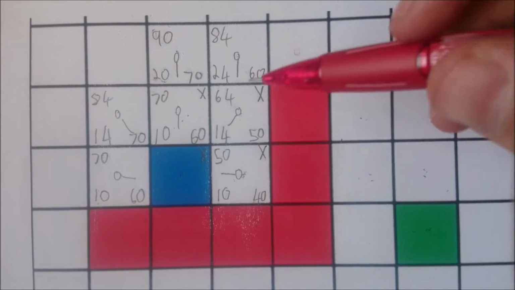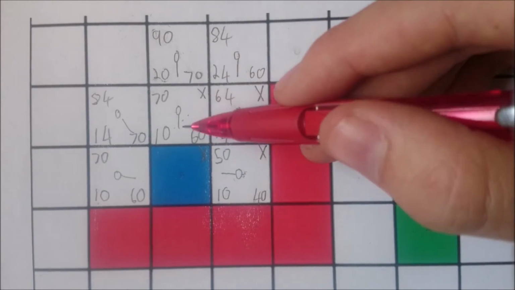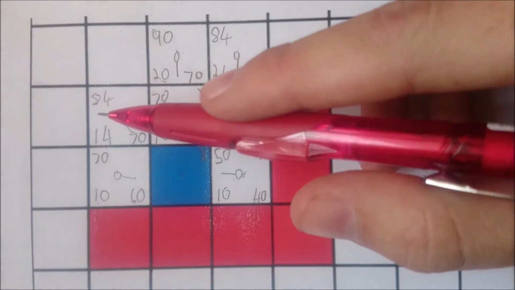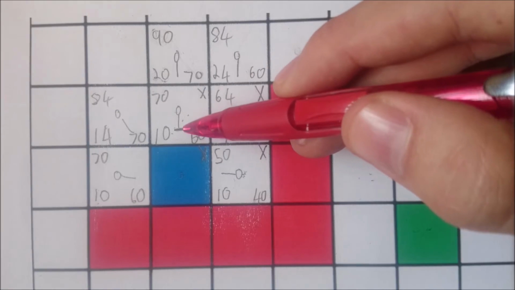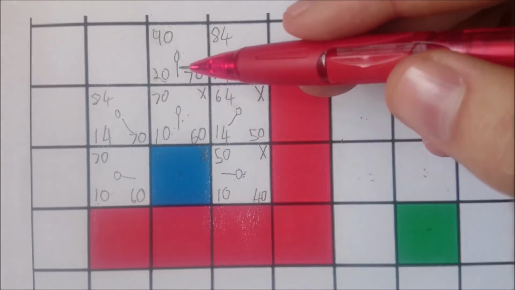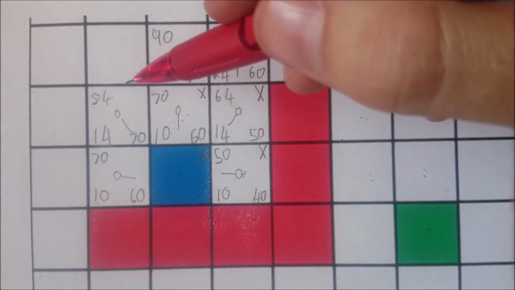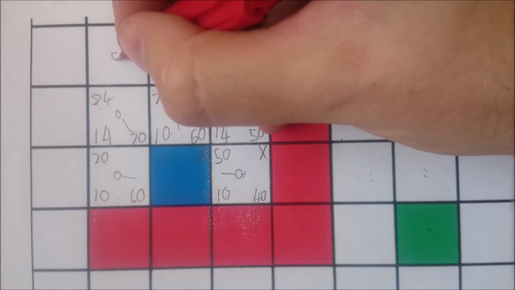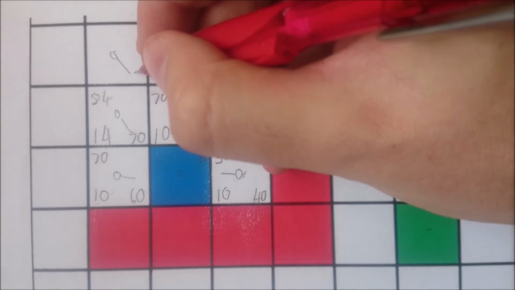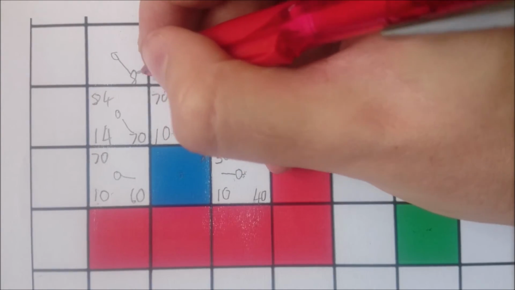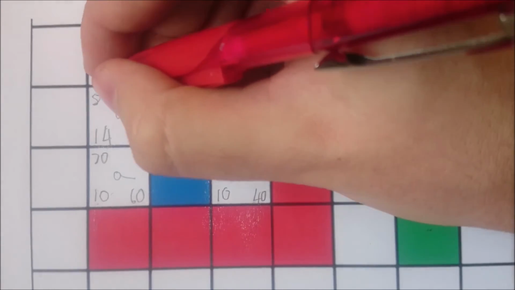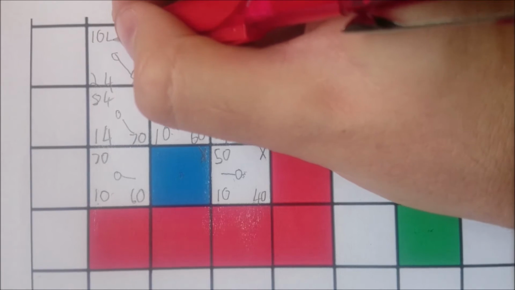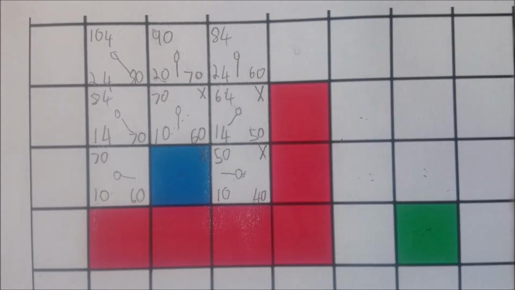We then need to do that same check for all the other tiles that are still on the open list. It's 10 plus 14 is 24. It's the same, so we do nothing. 10 plus 10 gives us 20. It's bigger, we do nothing. 10 plus 14 is 24. It's also bigger, we also do nothing. And then we need to add this valid tile to our open list. Specify the parent. The H score for this one is 80. The G is 10 plus 14, 24, giving us 104 as our F score over there.